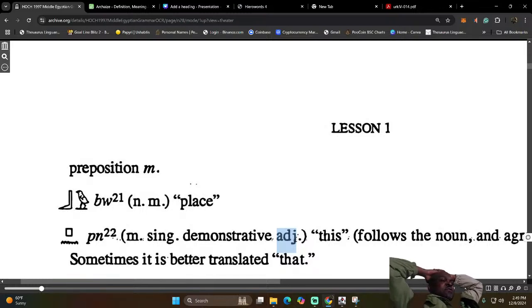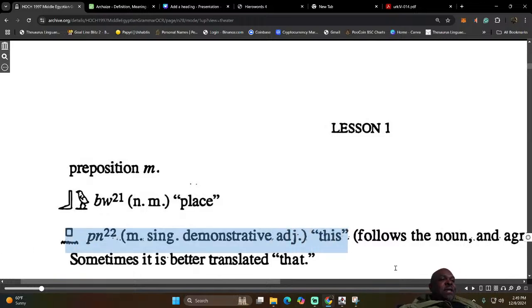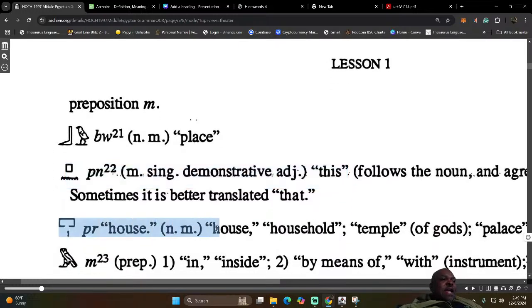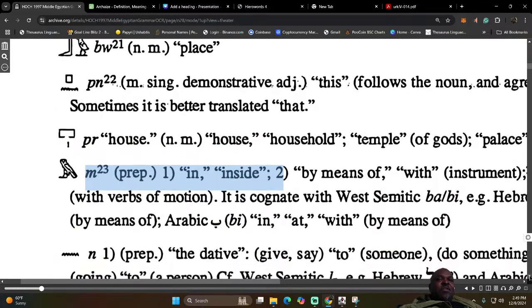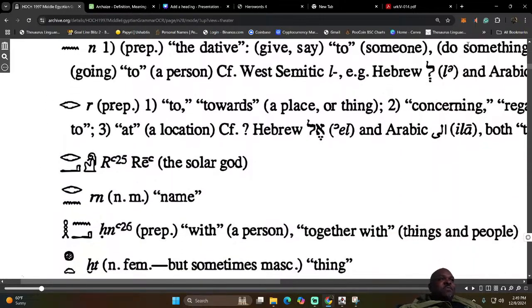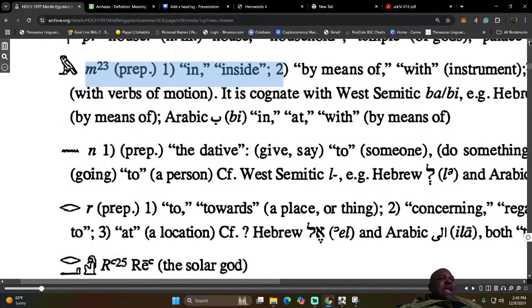So this, you're not going to say this running. You ain't going to say this verb. You're normally going to say this person, place, or thing. So this is a demonstrative for that. Pen. Peth is that. Per is the house. You see that. M is the preposition for in or inside. You could go through this whole list, and then you'll be ready for his first lesson or instruction. Since he used the dative preposition here, this is one of the first ones we need to learn, because too many people know this in preposition and don't understand the dative.